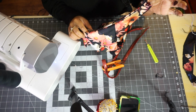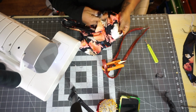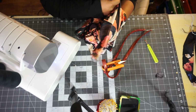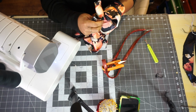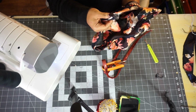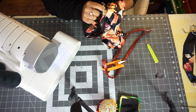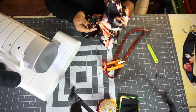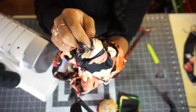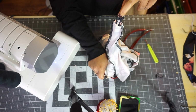Okay, so now that you got this strap done, you're going to do your other strap. You do the same thing. You put your one strap. I like to push my fingers through just to make sure I'm grabbing. The worst thing you can do is sew it, twist it up, then you have to do all your hard work over. So I kind of use my fingers to wiggle my way in there, open up the seal. You can see that. And just tuck it inside and then pull it out from this side.